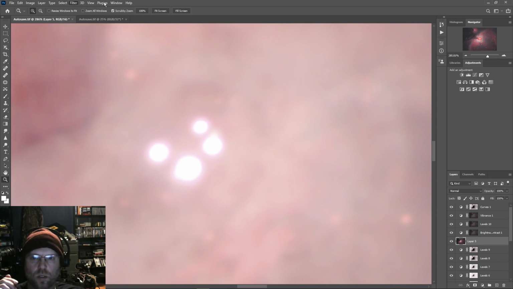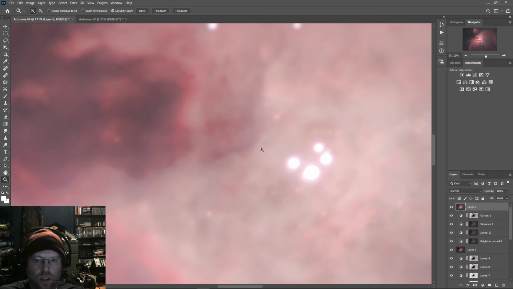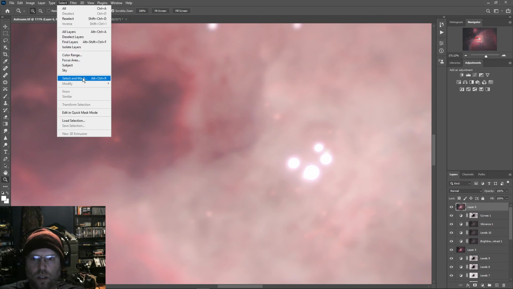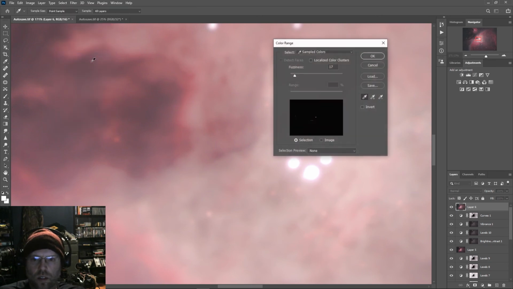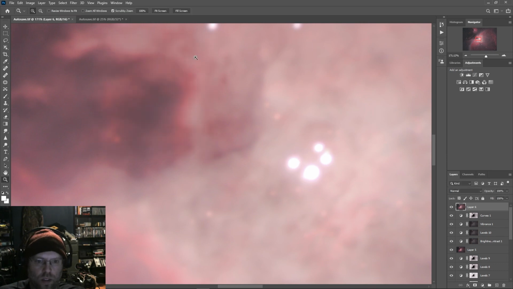Control-Alt-Shift-E. Make a new layer. And go to Select, Color Range, and just click on the bright stars, and it will select them.